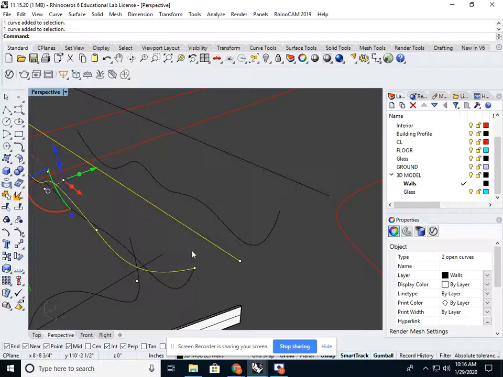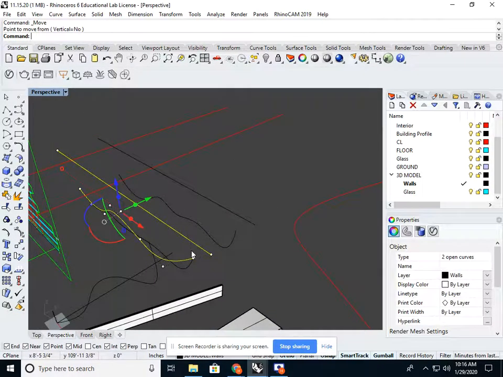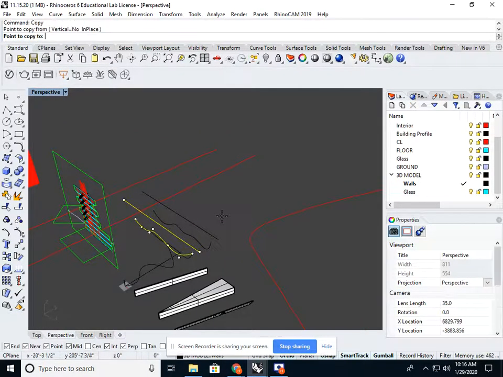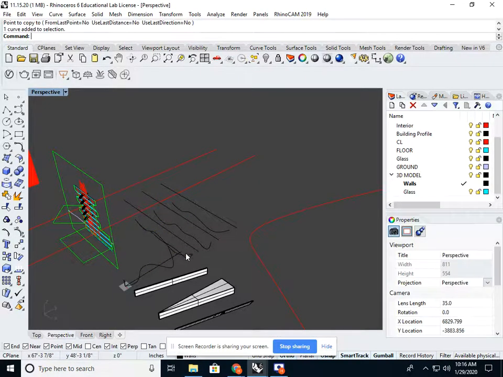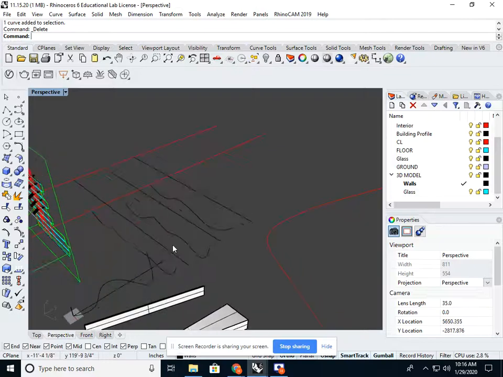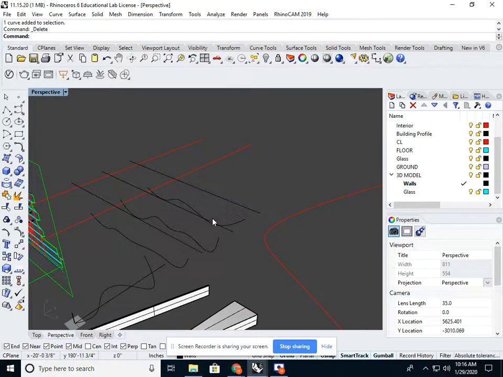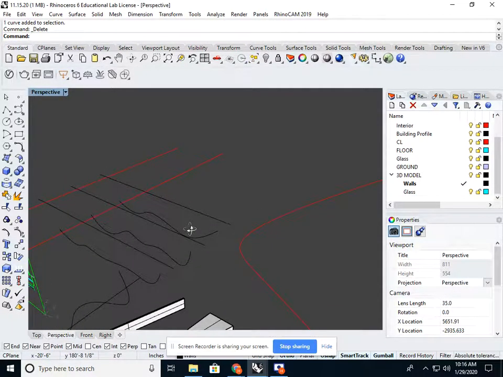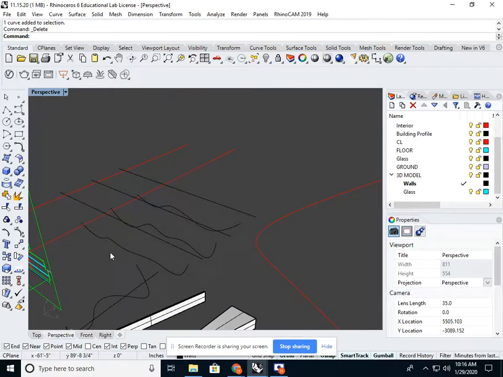I need to really sloppy this. Since I copied it over, I'm going to delete that. So I have 3 different conditions, and I'm going to use that to define my surface.